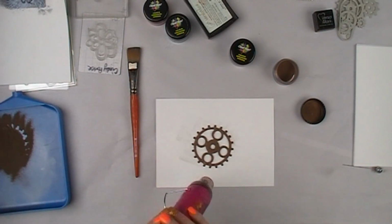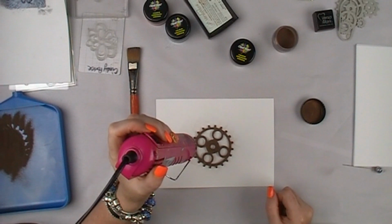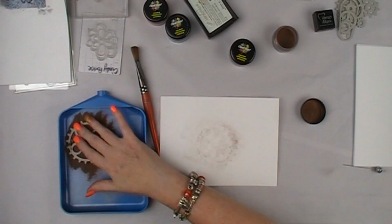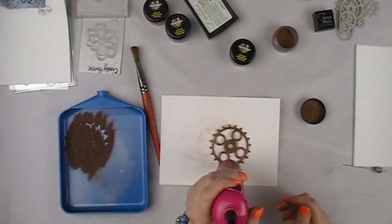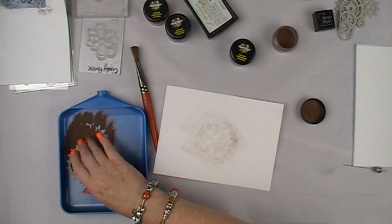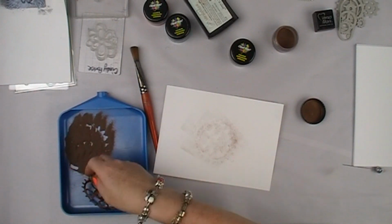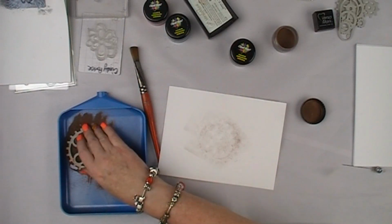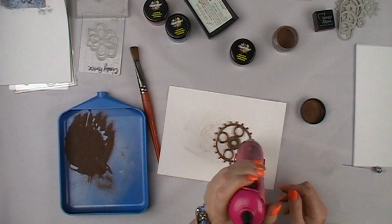And then, just like everything else, going to heat that with my heat gun and melt all that powder down. Once that powder is soft, I'm going to press it back into the loose powder to get another layer of powder, and I'll do this a couple of times to get a good solid coating of embossing powder all over this cog. This is another really effective technique and makes your plain chipboard pieces look really special and very easy to achieve.